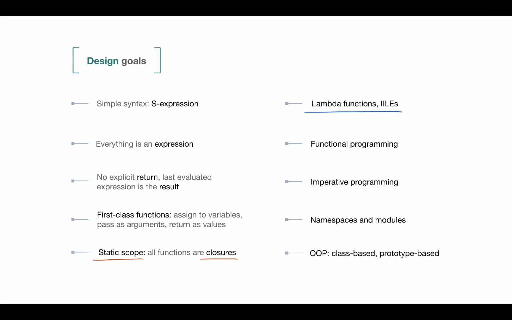Now, we're going to support both paradigms, functional programming and imperative programming. The first operates mainly with the concept of functions, and in this case, again, functions should be first class, and the second mainly operates with the concept of state, object-oriented programming, and an imperative set of instructions. Now, namespaces and modules are very good abstractions to organize the code and put it into shareable entities, so we're going to support them too. And as we said, for the imperative parts, we're going to support object-oriented programming and talk about both class-based and prototype-based models. So these are the design goals.